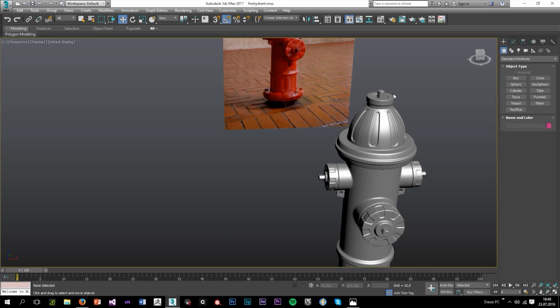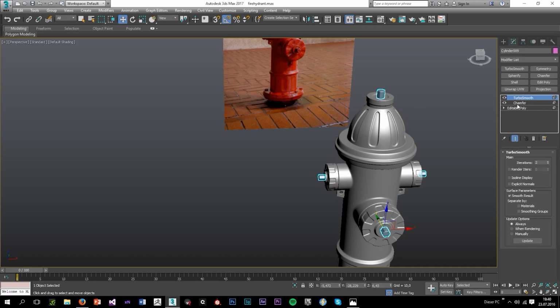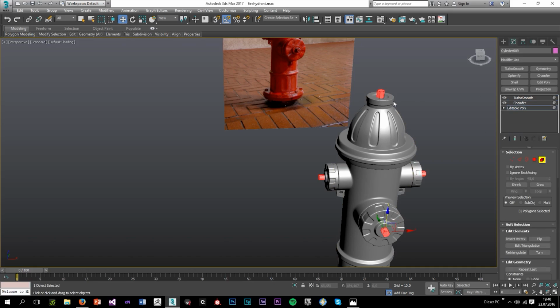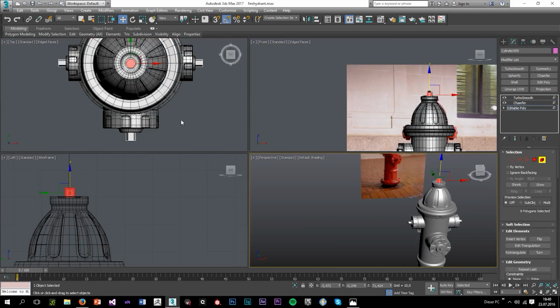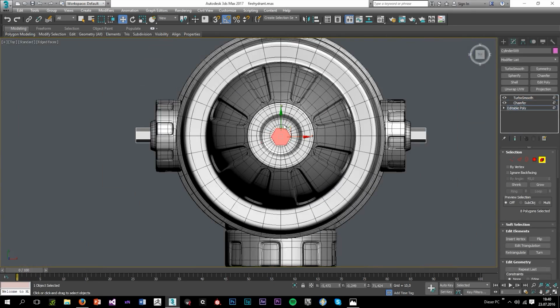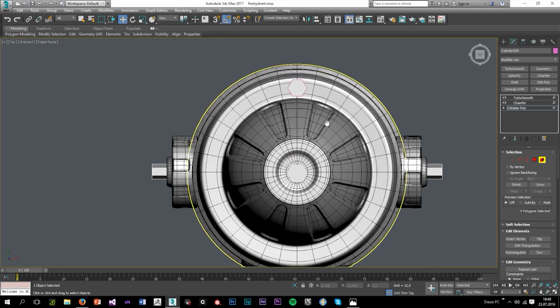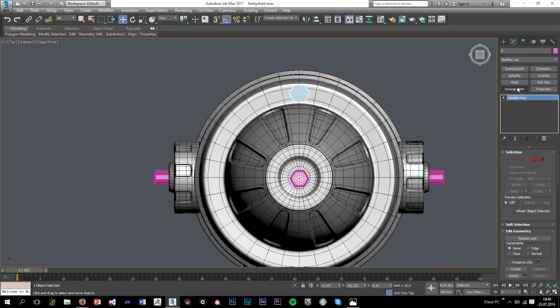Okay, so now we're going to do the bolts, and we can do the same by just taking it, and this time around just do objects and name it B for bolts.